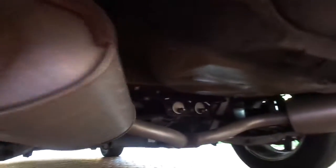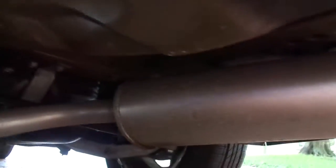Let me show you a little something about what I'm talking about. This is the underneath of this car. As you can see, the mufflers are still like new. Everything under here, every nut and bolt looks like that, folks. All your shocks and everything still have the stickers on them. They look like new. This car runs and drives and rides like it is new. It's just amazing. It's super nice. You'll love it.